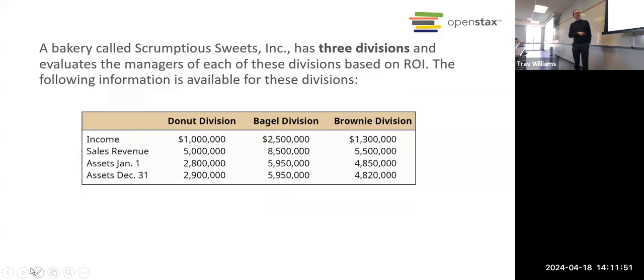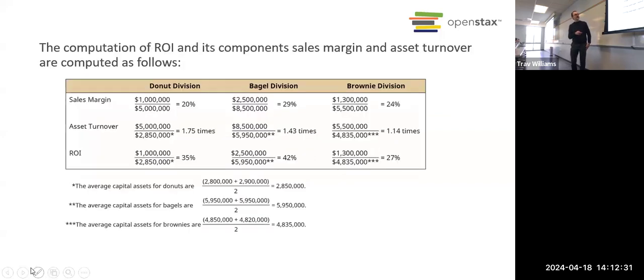We looked at this bakery, right? And we looked at these 3 divisions. And this one's making the most income. But does that mean it's doing the best job? Hard to say. Maybe not. Until we dig in a little deeper, we see what is their ROI, right? What is the relationship between their sales revenue and their income? What is the relationship between their sales revenue and the average capital assets? So the more we look from different angles, the more complete the picture becomes, right? And we can see how it's really doing.